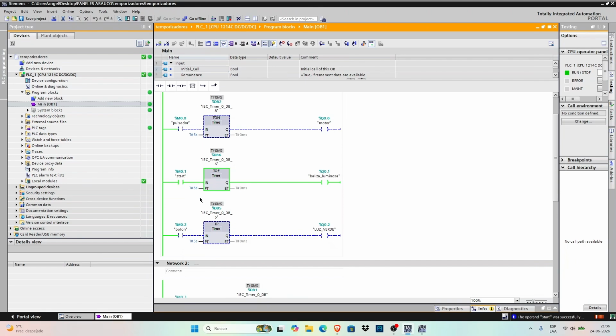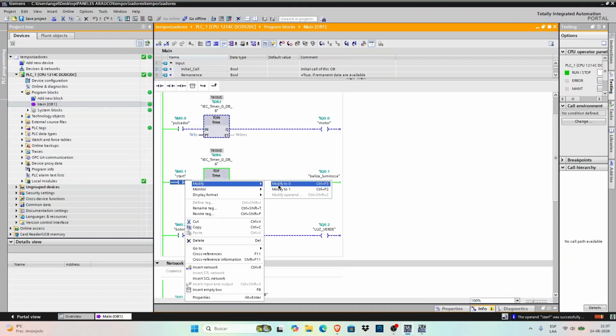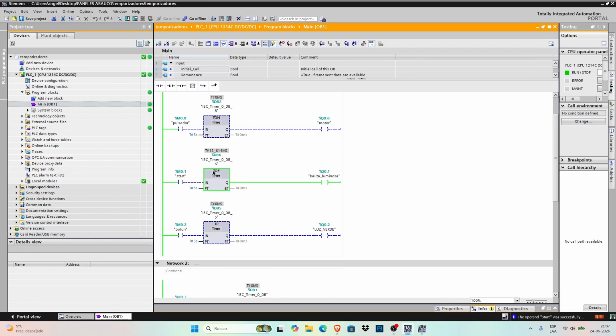For example, now there are 5 seconds, that means that when I disconnect it, a time of 5 seconds will pass in which it will continue to be activated, but when the 5 seconds end it will be deactivated. Come on, 5 seconds activated, when the 5 seconds are up, look what happens, it deactivates.